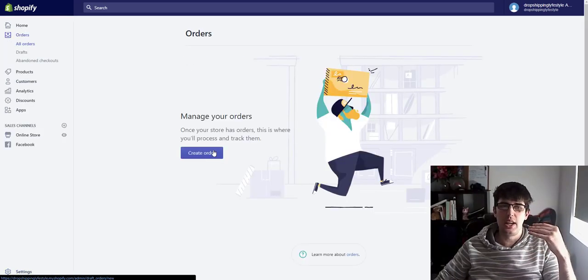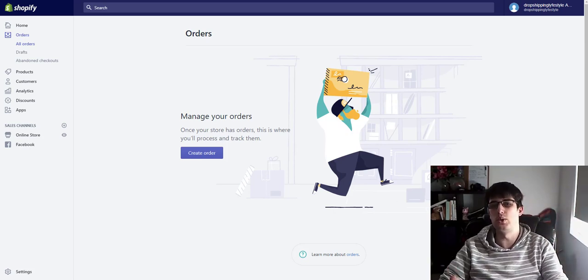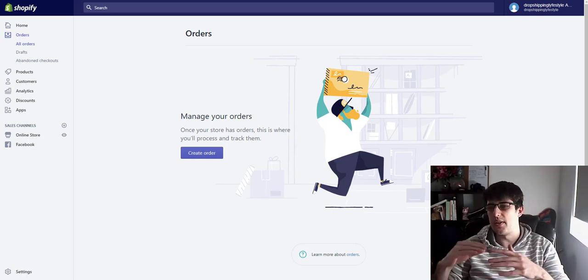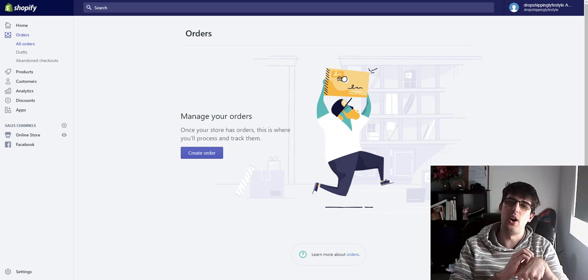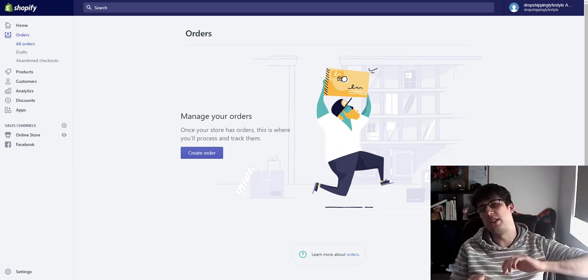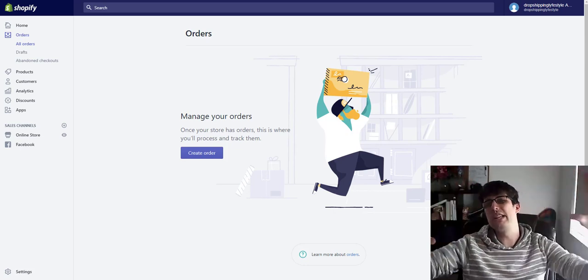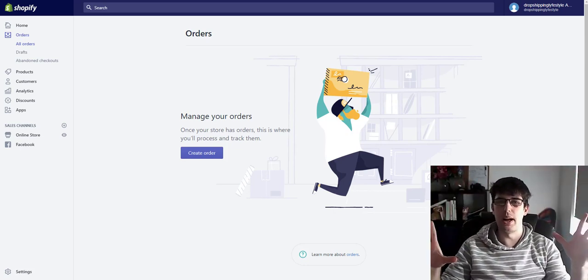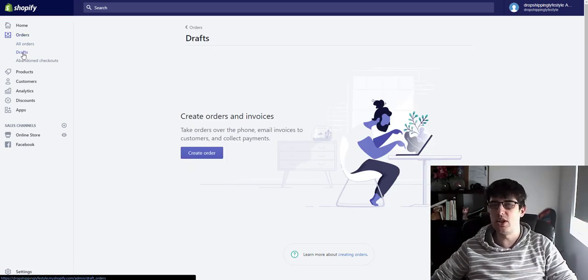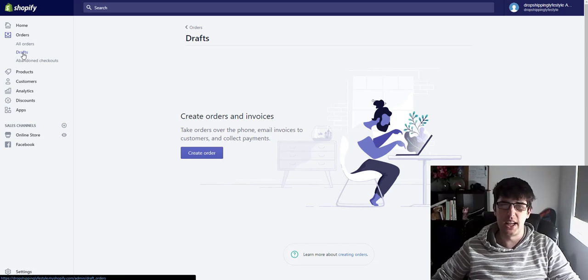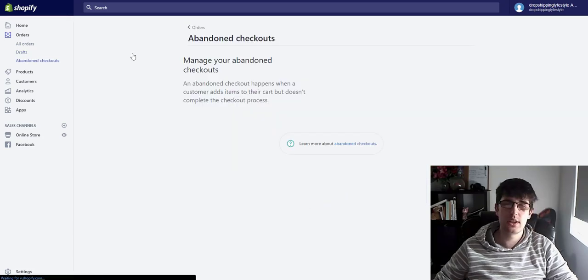Orders, here you can create an order. Once you get an order in, you'll see that this whole screen will change. You'll see the customer's order, the order number. It'll start with 1001 because that's the prefix, the customer name, the amount, all of that. And you can go into it and look at the specific info, where they converted from, how long their conversion was, all of that. It's really all at a glance. There's not much I need to explain with the orders. Draft order is if you want to make a draft order for yourself. I usually use this for testing, but you won't be doing this all that much. The main ones you'll be looking at are all orders and abandoned checkouts.